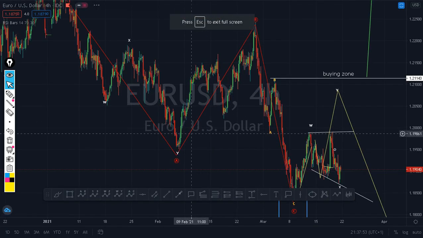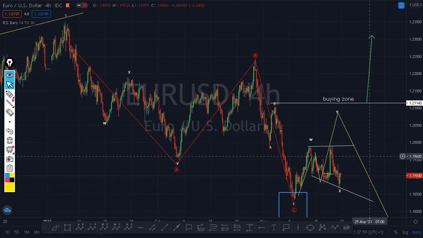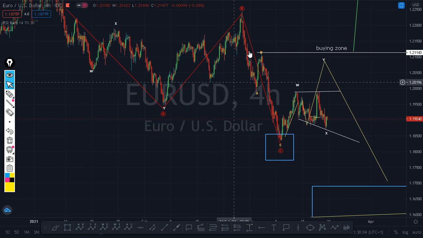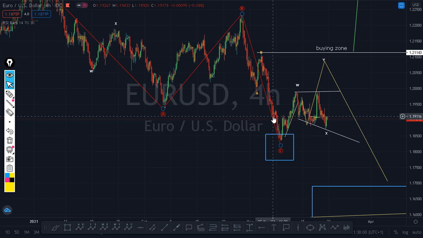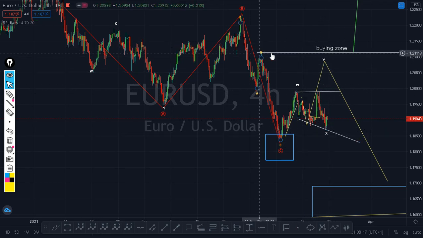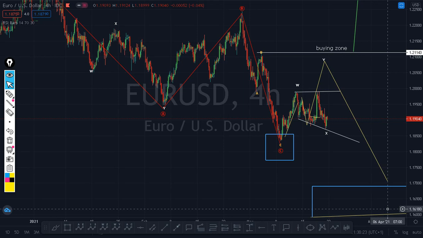Now, so USD is always opposite the movement of DSY. Now, USD, the same thing. The wave C is over, and we also expect a double zigzag. And for that to happen, we may have price move back to this place. But as long as it doesn't close above this place, we can have another drop to give us a double zigzag. Then from here, we will look for buy.